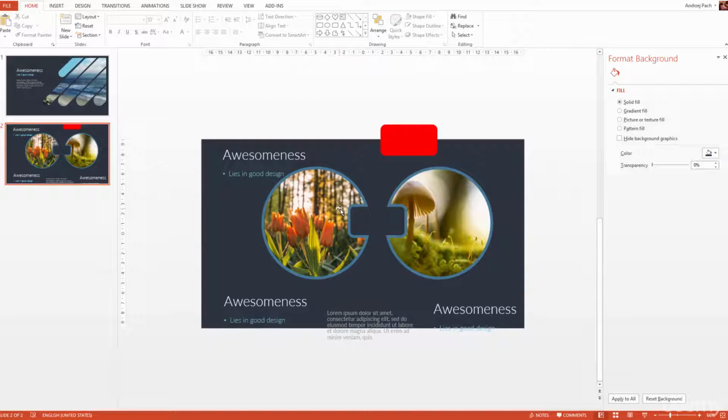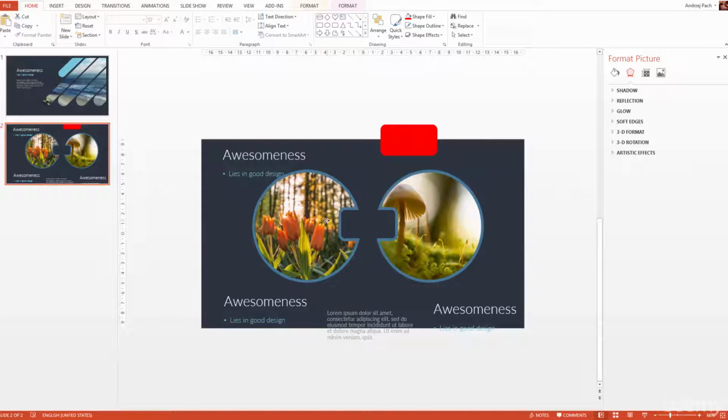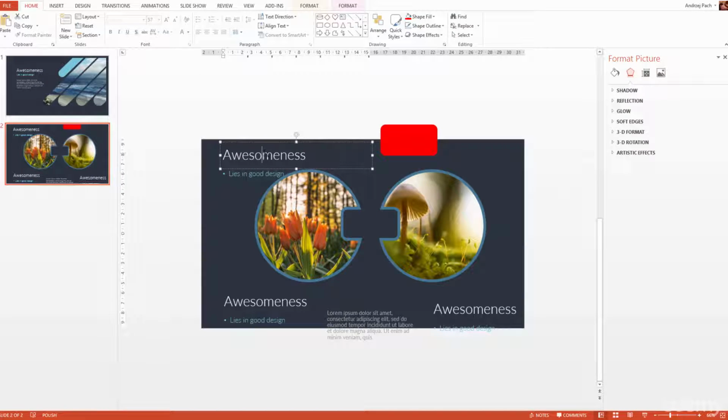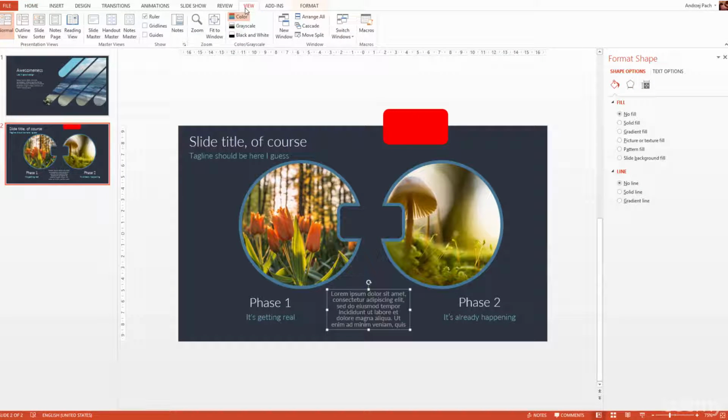This is something you very rarely see used in PowerPoint. Not many people know about this, but I'll try to do something interesting out of it. Let me maybe quickly change the names. I'm right back at you in a moment. I'll just work on the text boxes a little bit. Okay, I did change the text boxes so they look a little bit better.